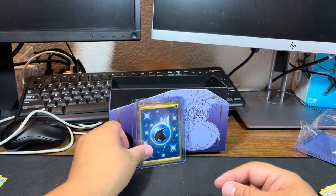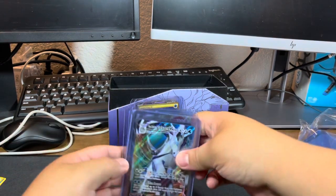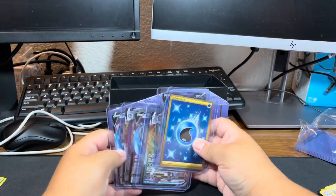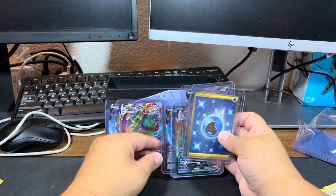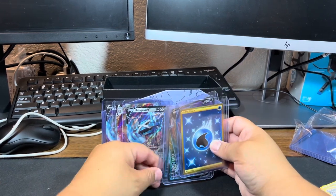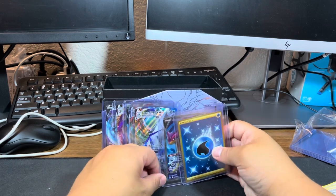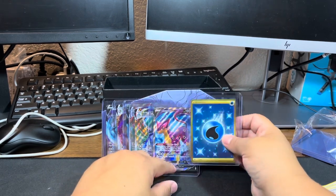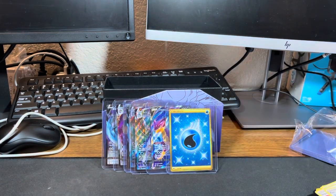Yeah. So anywho, that's it for the video. It's kind of to showcase what I got so far. So yeah, out of today's pulls, we got a Metagross V. We got a Tornadus V Max. We got a Metagross V. I do want the V Max one. We got an Iris Rider Calyrex V Max. Two of them. And we got a Liepard and a gold water energy. So very, very cool. That's our pull for tonight.